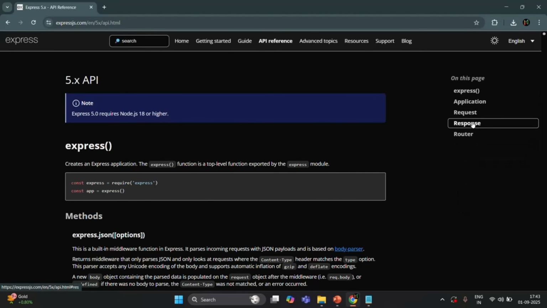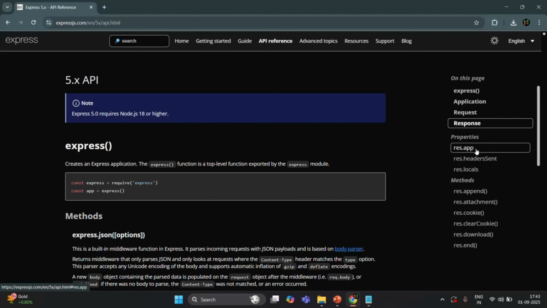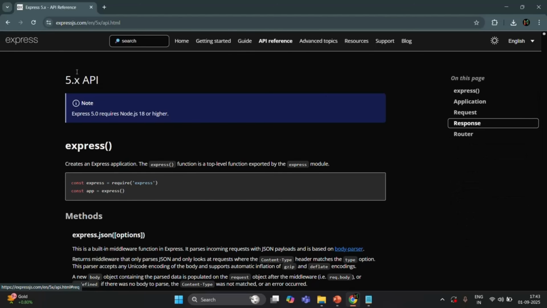If you want to learn about response methods and properties, you can learn about them from here. Okay, so this is the ExpressJS documentation from where you can learn about ExpressJS in detail. If you are stuck anywhere while creating an Express application, or if you want to learn about a topic in depth, you can come to this documentation and learn about it in depth.